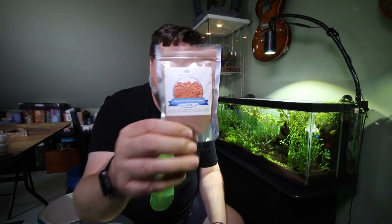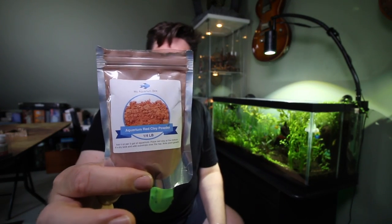However, there is something I haven't seen anyone else mention, and that is red clay. This is something I got in my aquarium box a while ago. I actually have two of these little bags. This is red clay, and it's just a powdered version of the Mexican red clay, where I first heard about that with Dustin's fish tanks and the dirted tanks. People would put that in there to add some iron content, possibly because the bacteria feeds off that as well. And also it helps your red plants really use this iron. Because it's very high in iron content, it is a great supplement and somewhat easier to find than some of the other things. I'm probably going to include a little bit of this.